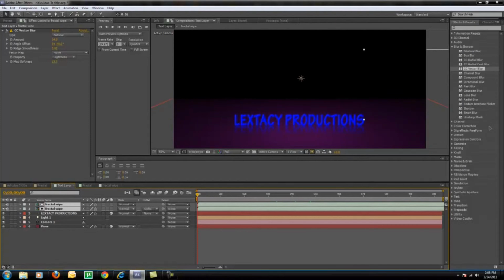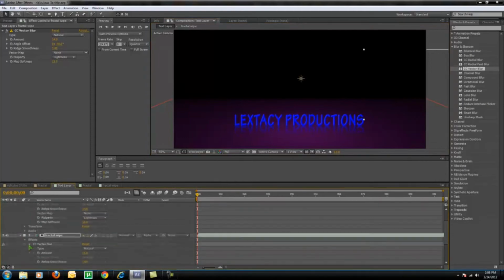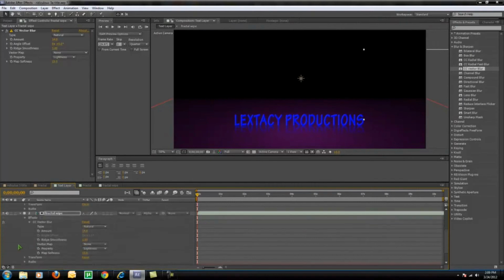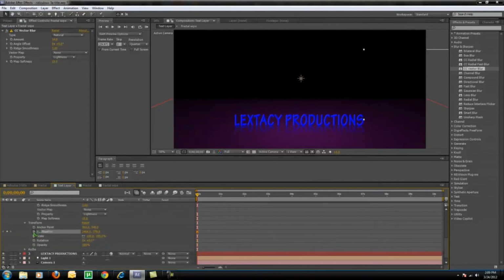But we want to keep things centered, so see this little square here, the drag handle? Make sure that's in the center of the text. Now we'll set that keyframe here under transform position.